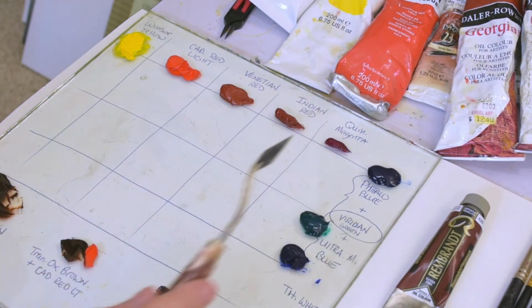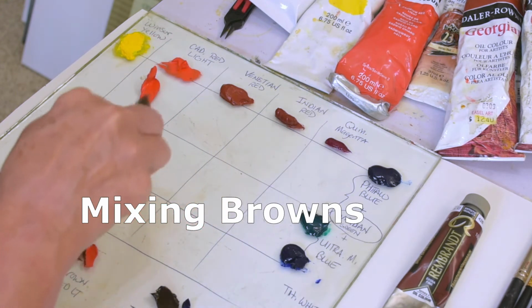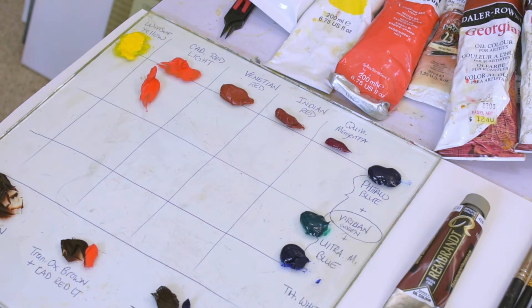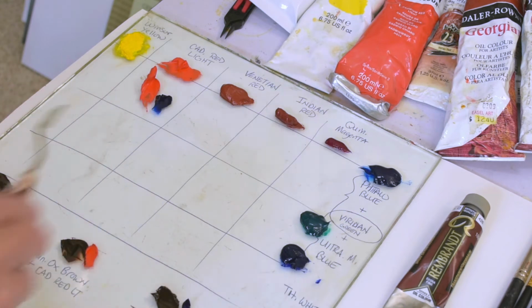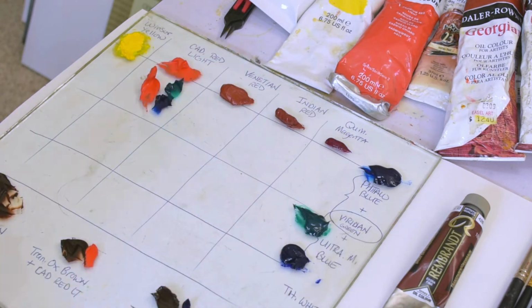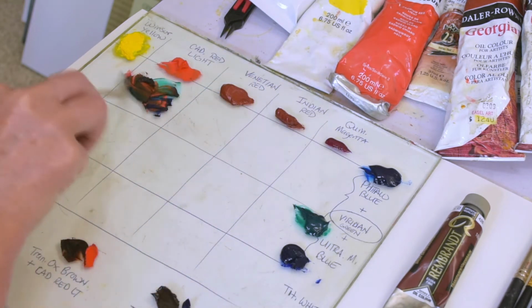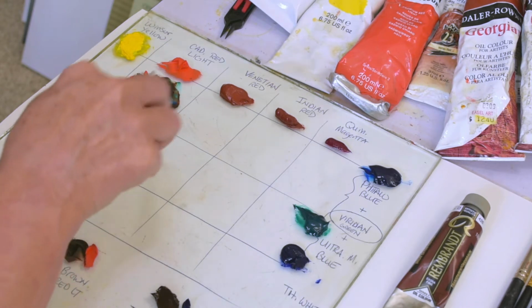Okay, the first brown that I'm going to mix, I'm going to use the Cad Red Light. And we're going to mix that with the Phthalo Blue. Start off with about that much, and about that much of the green, viridian green. I find that green, blue, and red tend to make nice browns overall.